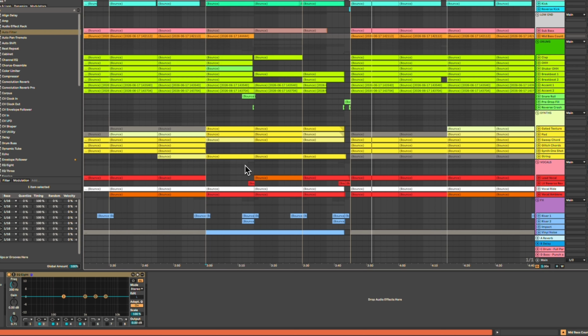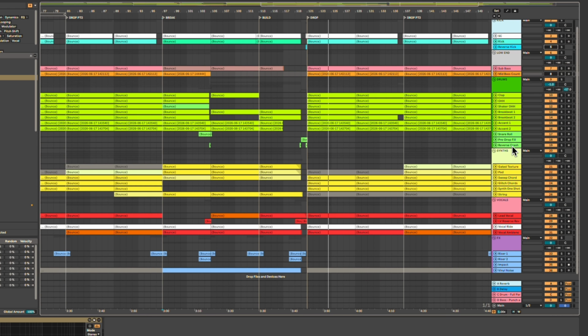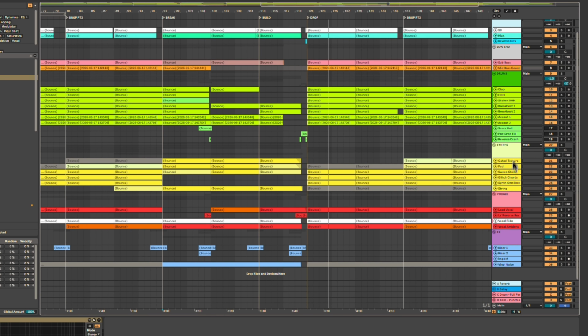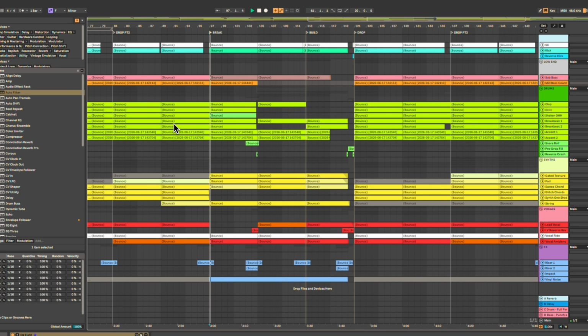So just to prove my point a little bit more, I'm going to turn off some elements that I think are contributing to the tension. You'll notice here that without having the right tension, the release just isn't going to hit the same. So I'll turn off the reverse kick, snare roll, pre-drop fill, crash, and the string. I'll even turn off the vocal, and we'll start here.